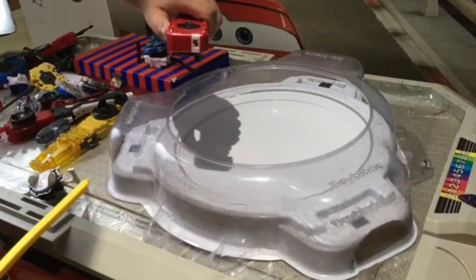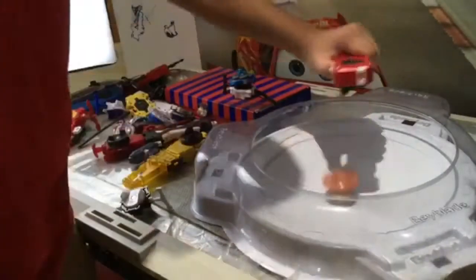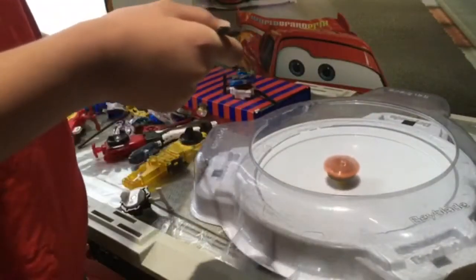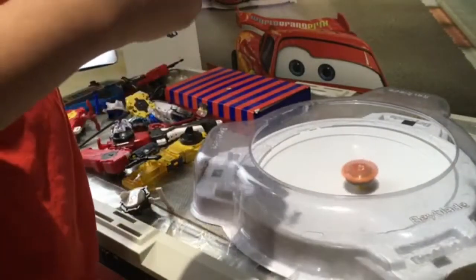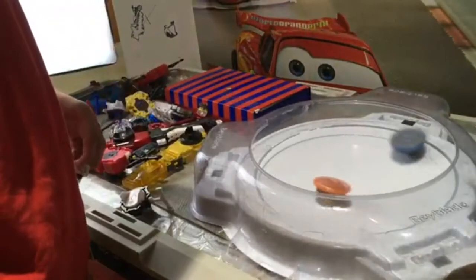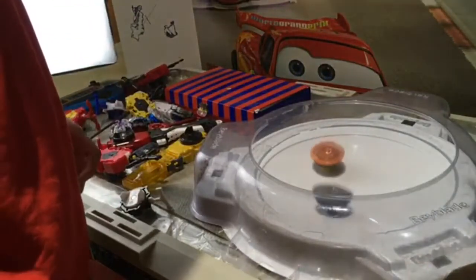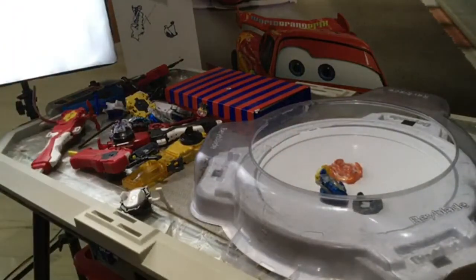Just missed that one. I think I was not used to it. 3, 2, 1, go. Got it back in my right hand. And now let's use Valkyrie. 1 second. Oh yep. Yippee. Hope Valkyrie bursts Ragnarok. Ragnarok, you can't do this one. Valkyrie, you can do this one. Oh yes, he bursted him finally.